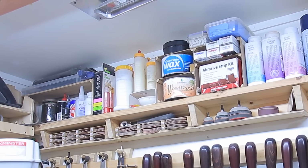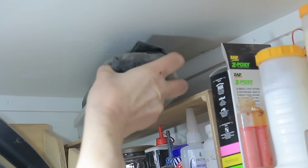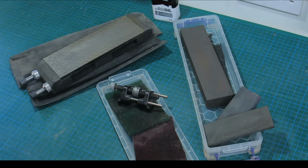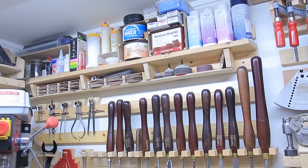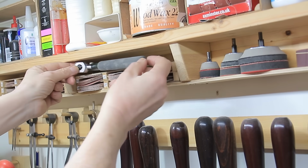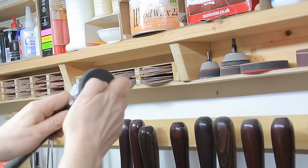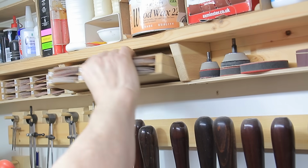Right up in the top corner sits my sharpening stones. I use both diamond and traditional oil stones. All the wood turning tools are above the lathe. Everything is a snug fit and accessible without having to move anything out of the way first.